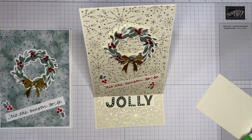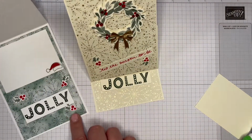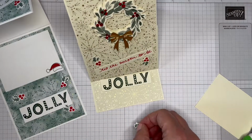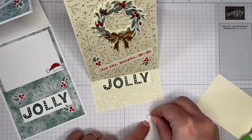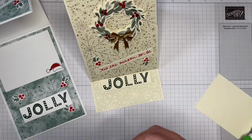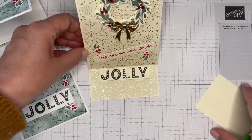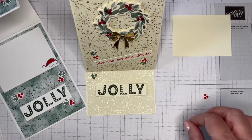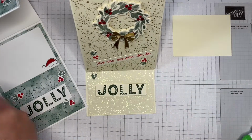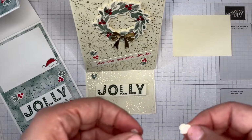And then I do want to add on my holly and berries, same as this one, but with dimensionals again. So those ones I just glued on, these ones I'm going to use mini dimensionals, which are a super snug fit. Just pop one in the middle, and again decide how far back I want that to go, probably about there, remembering that I need to fit that bit in up there, so I don't want it to be too far back. So I've got one there, and I can do the other one. I will do the other way around, so put the berries closer. Need to make sure I've got that dimensional in the middle and not overhanging.